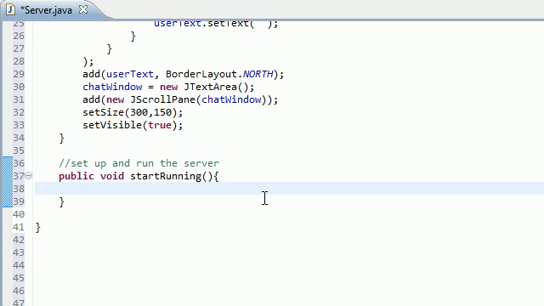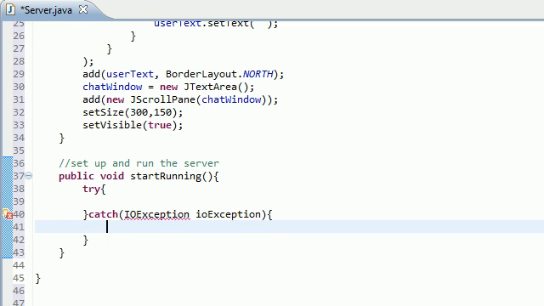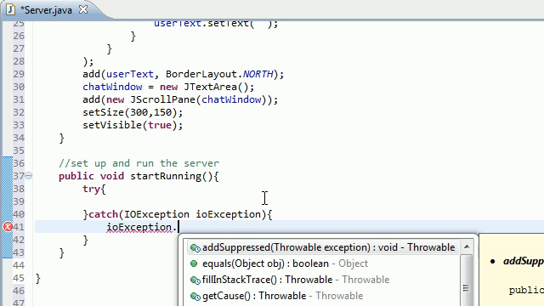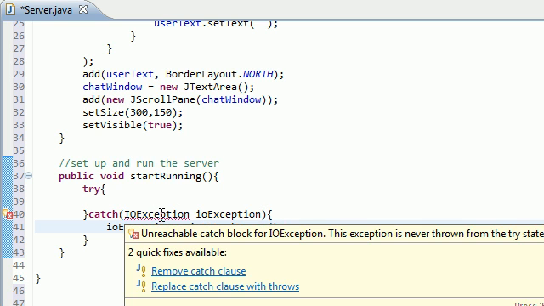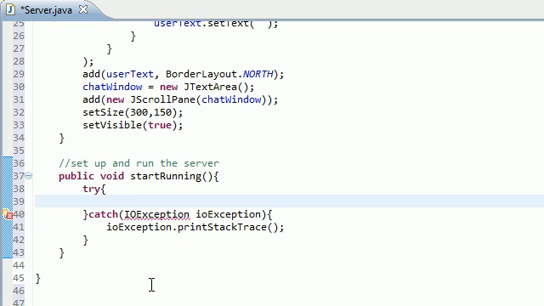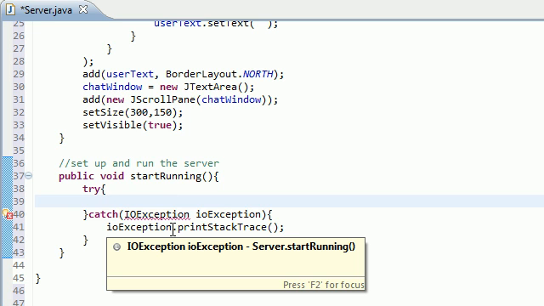Now we're going to want to put all this in a try catch statement. So let me go ahead and do that right now. So try, once we get some errors, catch IO exception. I hate typing this freaking catch stuff. I hate catching because that means we've messed something up if this happens. So IO exception, what happens when we mess up? Just go ahead and print stack trace so we can see how we messed up. And we're getting an error right here because we didn't type anything into the try statement yet. So let's go ahead and take care of that right now. So again, try catch statement, just so you know, whenever we mess something up, we can see what we did wrong, but hopefully we don't mess something up.